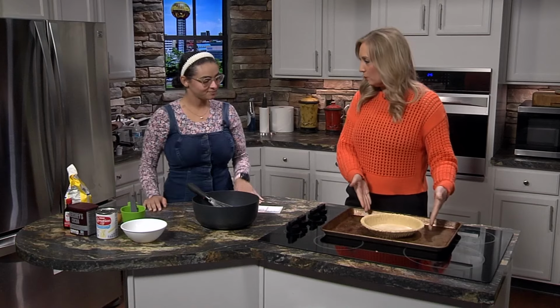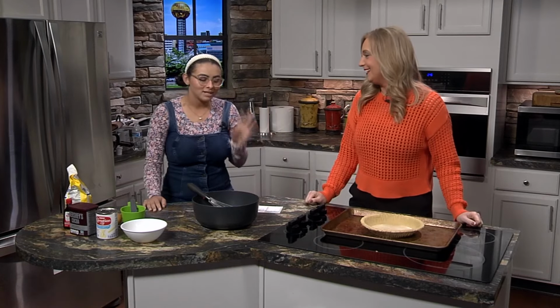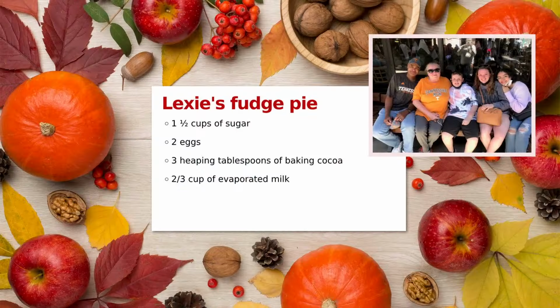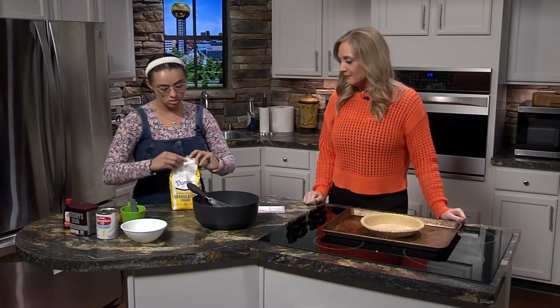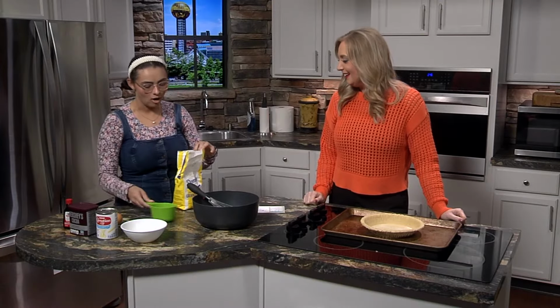It looks like we start with making your life a little easier, right? Yes, store-bought pie crust. I'm not talented enough to make my own pie crust, so store-bought, take it out of the freezer, let it thaw for a little bit. It really does make your life a whole lot easier. But from there, we just start mixing everything together, starting off with some sugar. Gotta have that. Oh yeah, it's the holidays. You can't have a holiday without sugar.